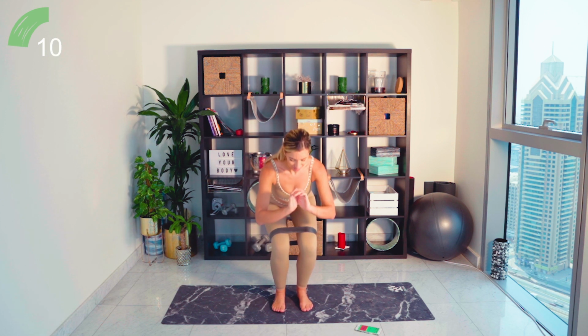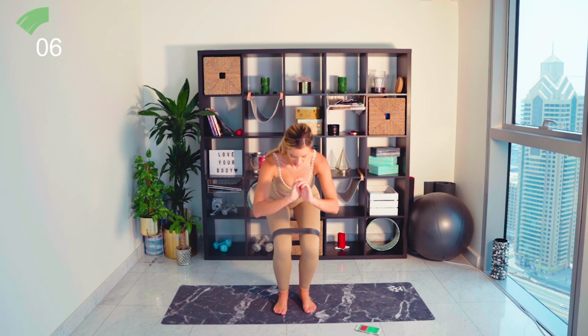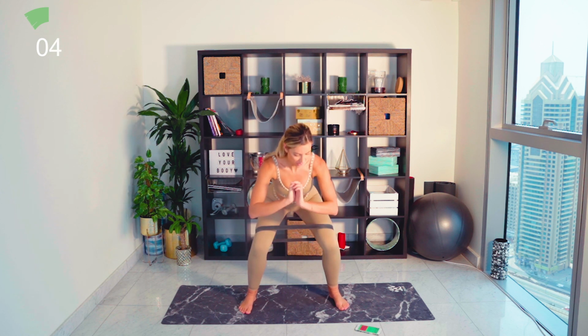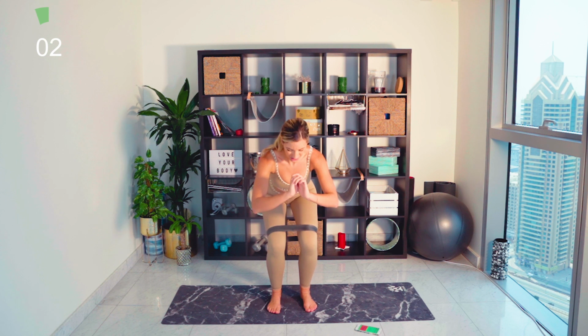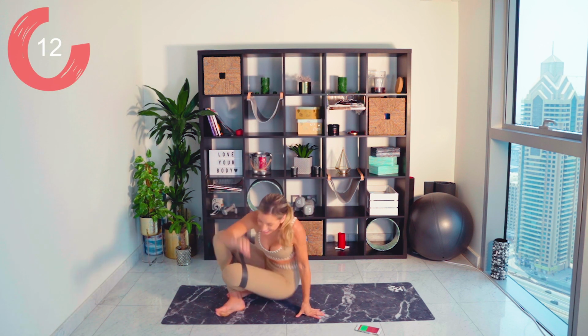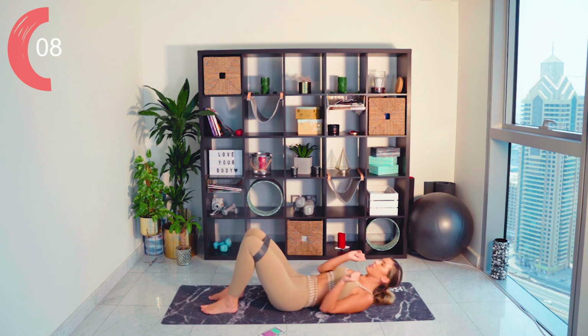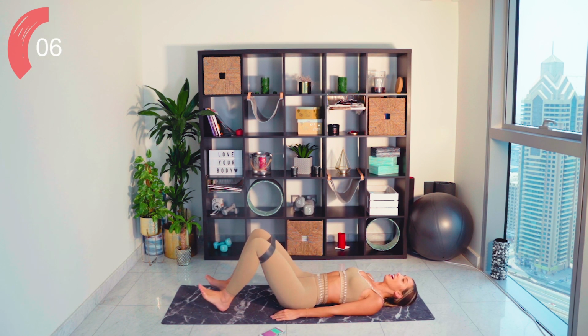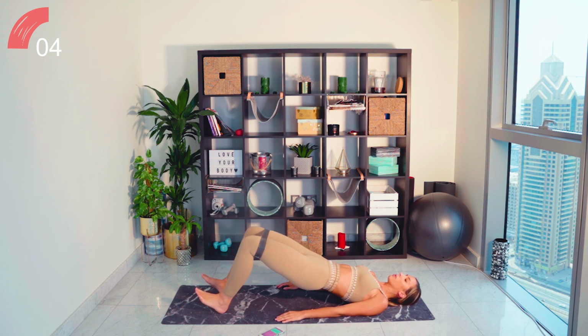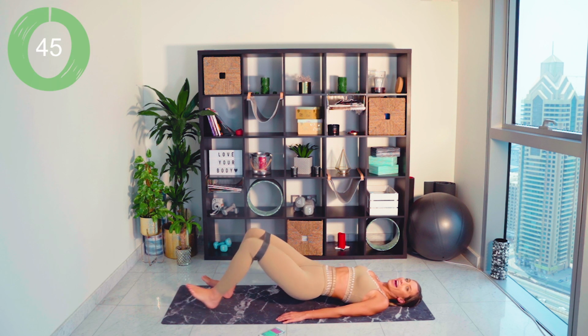Incredible. Hamstrings up next. Come on, we can do it. Nearly there. Ooh, amazing. Down into line for hamstrings. Keep the band on. Although the band doesn't really matter for this exercise, okay? Digging the heels in. We're going to lift up. We're going to walk the feet out and then back in again.